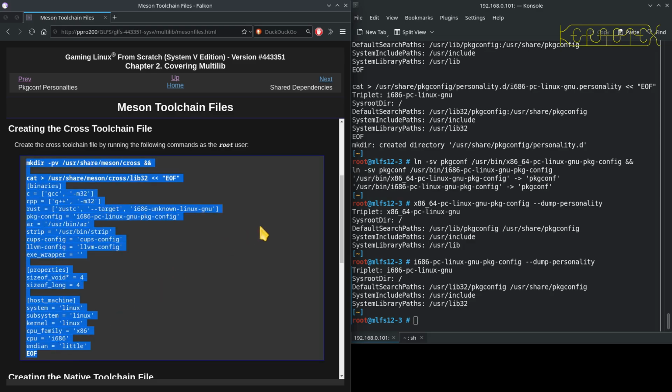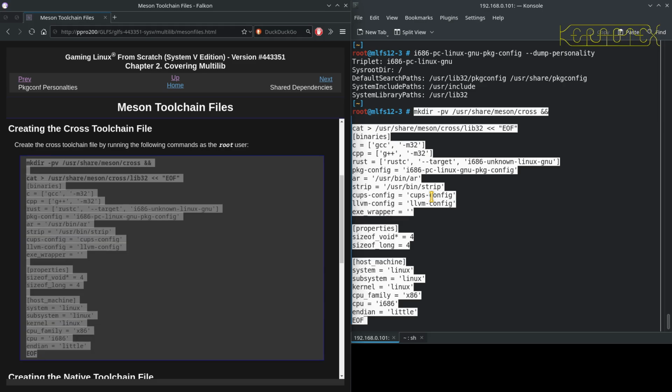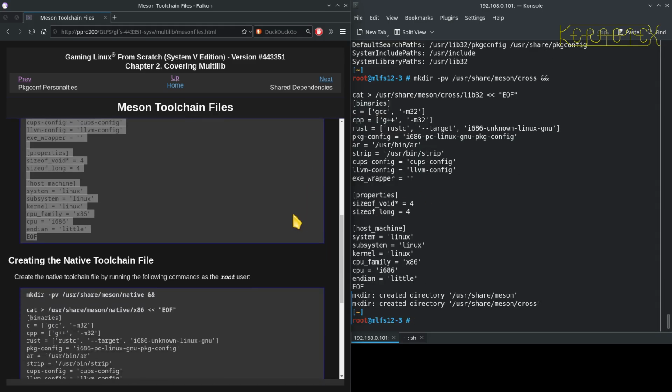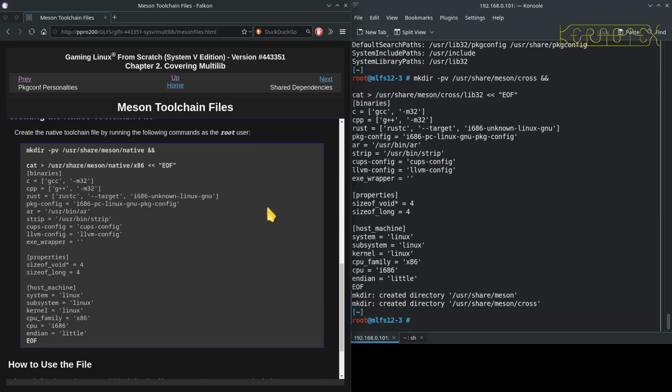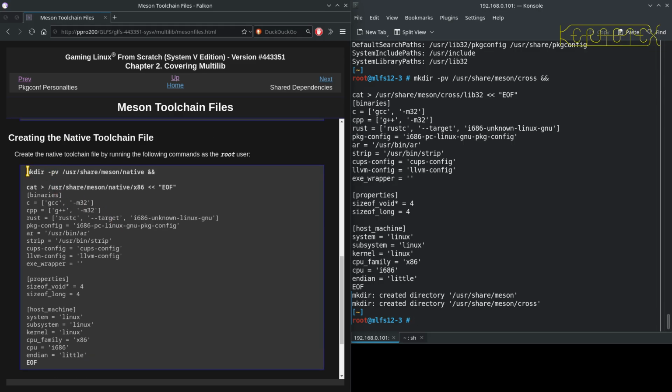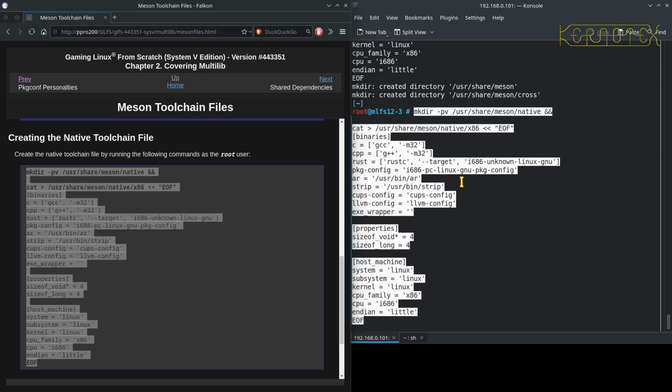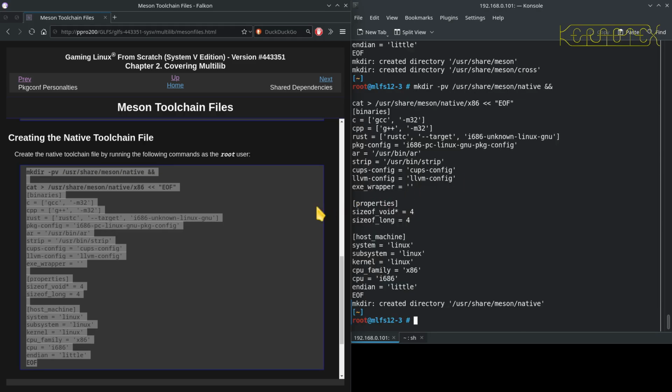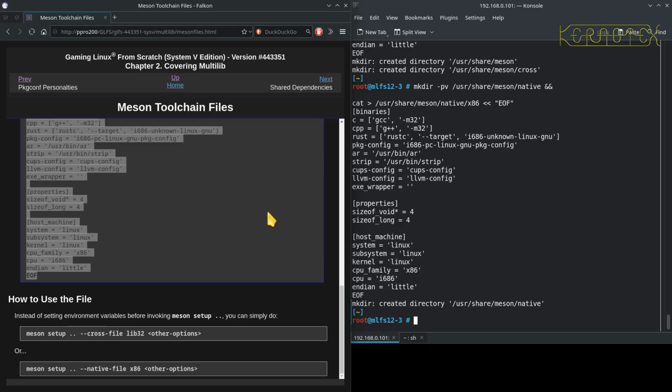So this is all the parameters that would be used in a cross toolchain when running Meson, and likewise one for a native build as well. Native toolchain file. How to use the file, so it tells us how to use these. Again, all these instructions are in each package, so this just gives you information, I suppose, if you do want to install a package that's not in this book.